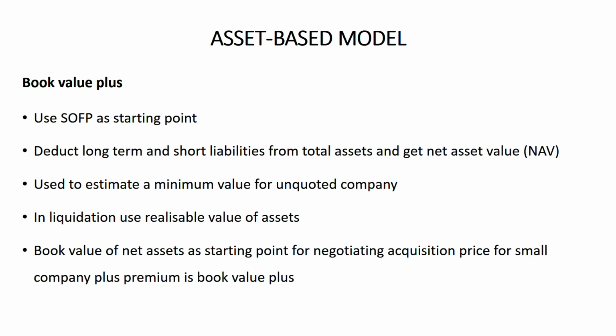What is that plus? Book value of net assets is a starting point for negotiating an acquisition price for a small company. This is the starting point for negotiating the acquisition price for a small company. Why are we valuing this company using asset based, market based, or cash based? Because we want to get a starting acquisition price. That's why we are finding this valuation of acquisition using asset based, market based, or cash based.